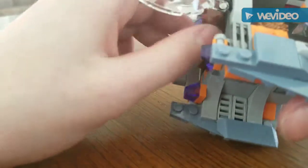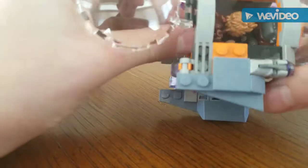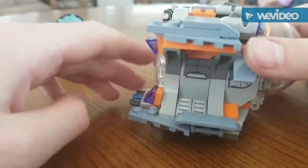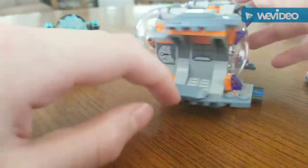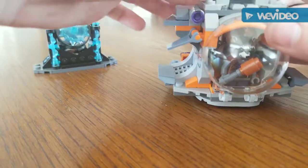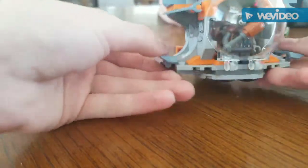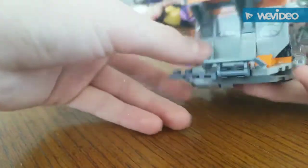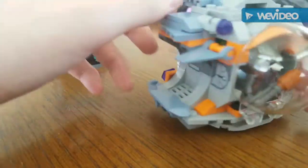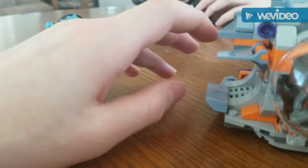Yeah. But you can also put Groot in a sitting position, and he can just sit right there in the back, not on any studs or anything, and then close this back piece up, which is just clear. You can see him sitting in there, and he's got the Infinity Gauntlet. That's nice. And then you can put the top back on. It's got these two little flaps right here, and some flaps right here. It's got a curved kind of look. And then that is for connecting. And then it's got these two stud shooters. They're dumb. They're so dumb.